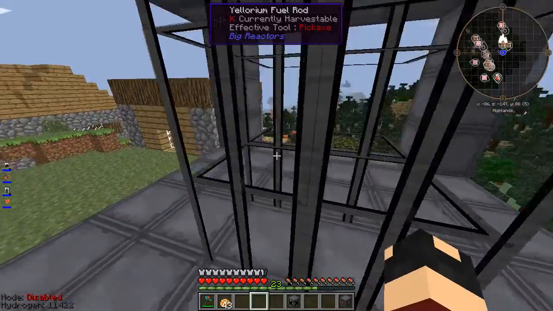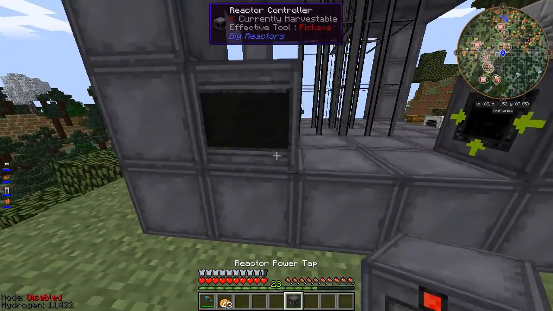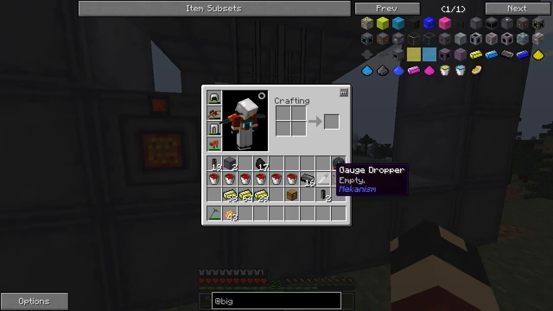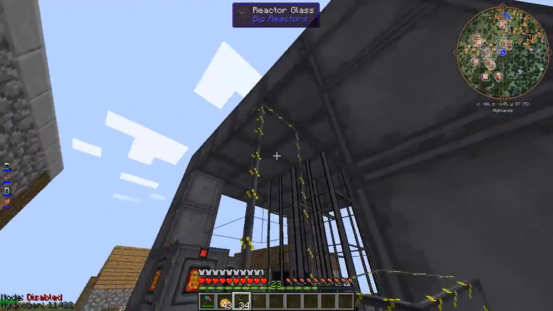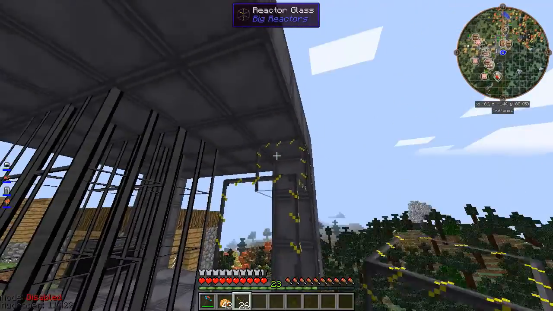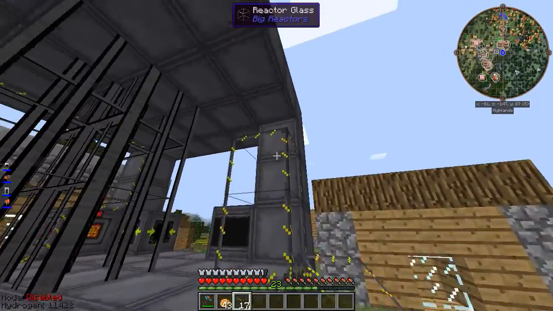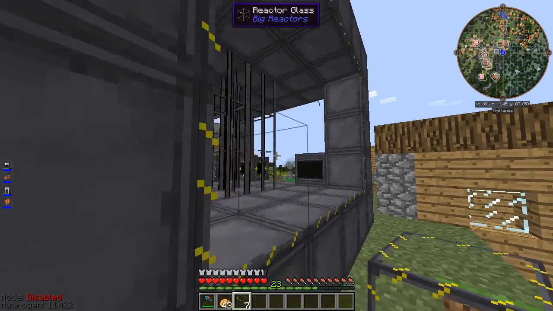Place those in there. Then we can come over here, do the reactor access port, the reactor controller, and we'll put the power tap on the side closest to the house. And we have some leftover casings. Now we just fill in the reactor with the glass, and we will know when it is done because the reactor will actually take a different sort of form. It will sort of combine textures and show us completely that we're done. So let's hope that we did this right.